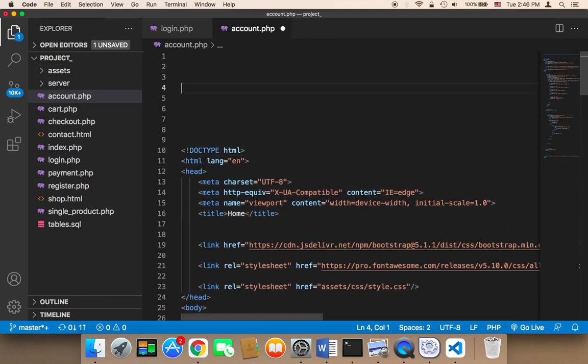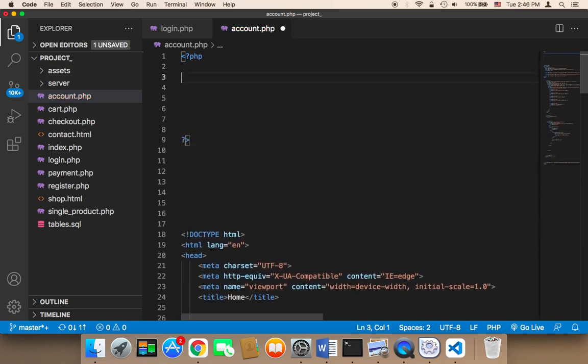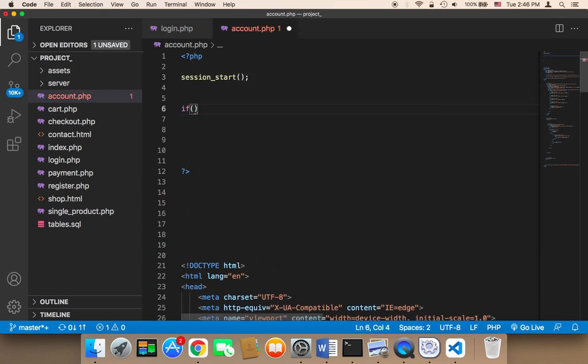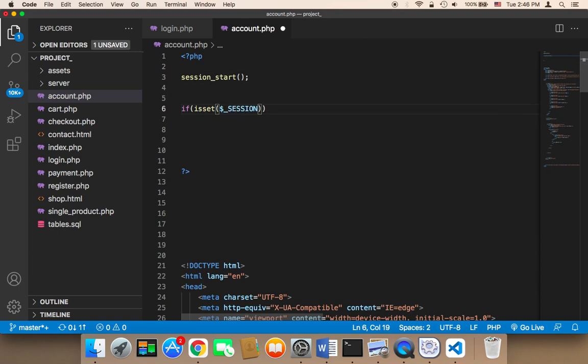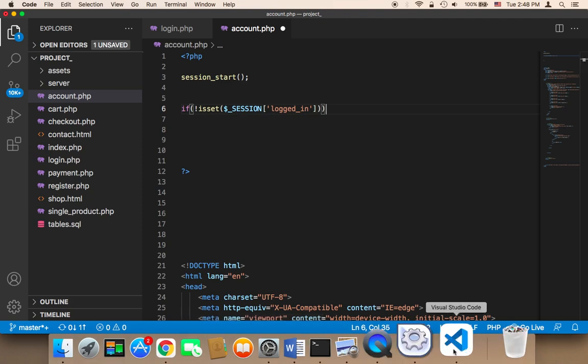To protect this page, we need to add PHP code here, and then we need to check the session. So we need to say session_start, and then if !isset($_SESSION['logged_in']), with the exclamation mark meaning the session logged in is not set.